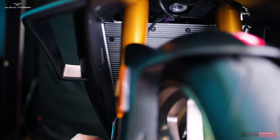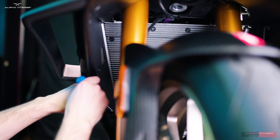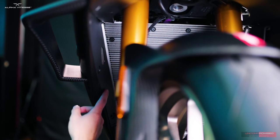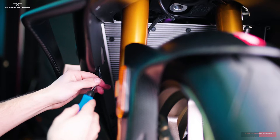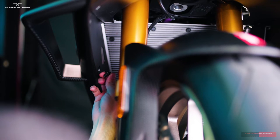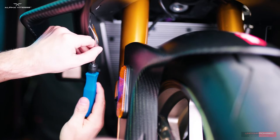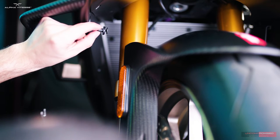I'm grabbing my pin remover tool and wedging it right between the middle portion rim and the outer rim of the pin. Push that middle section out and pull it out, just like that. Moving slightly upward, I'll remove the second pin — insert the tool in the middle portion, push it out, disengage it, easy as that. Slightly upward, there's the last pin in the front. Push it outward and we'll move back to the side of the bike.